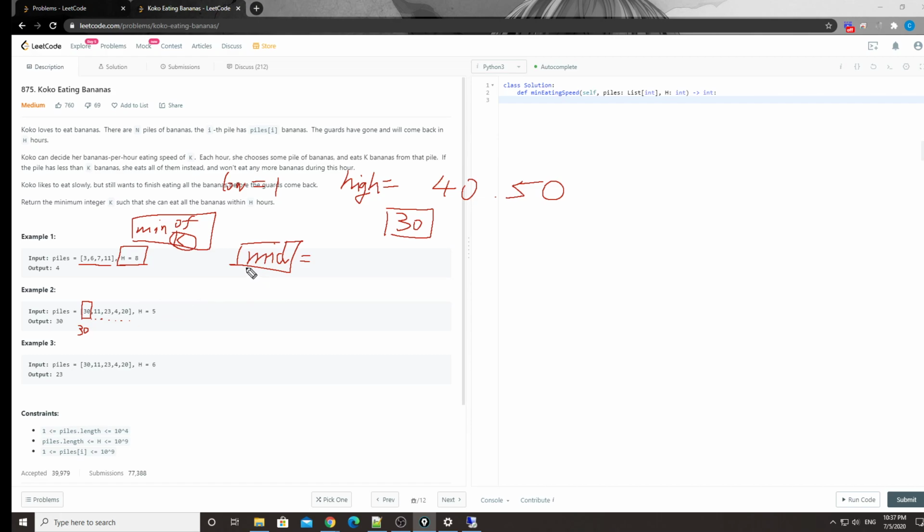Our helper function for this problem is: with this middle speed, can we finish eating all the piles within 8 hours?